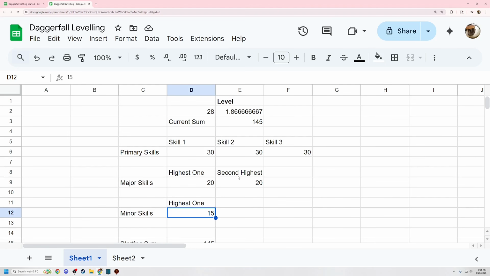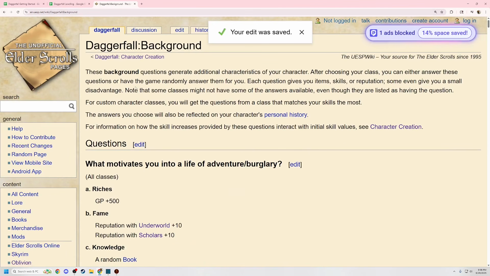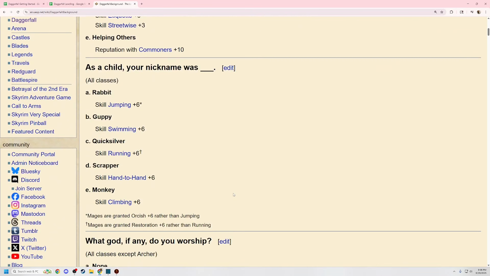Kind of like in Oblivion, if you started with 70 in all major skills, you could only gain 30 more in those skills, so you would have less opportunity to get a maximum level in Oblivion. Now, Daggerfall is a little different because there's not 7 major skills. It's based on these 6 skills and increasing them. It's also not a bad idea to go to Daggerfall background if you want to get information about these questions.